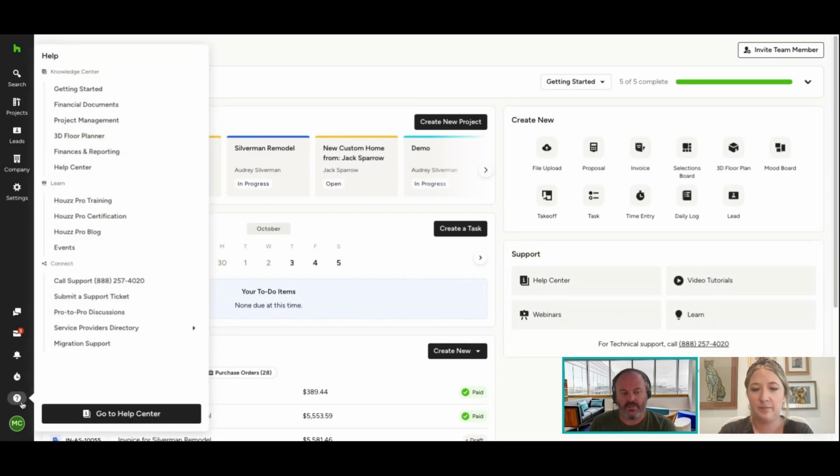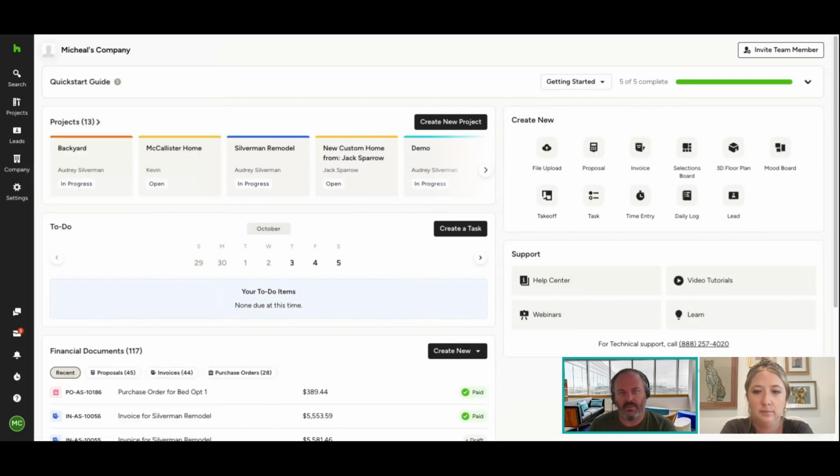And also, I was just going to point out, there is back here in the question mark, you can go to the Help Center and you can also go through specific trainings, you can go specifically for these or go to the General Help Center. And there's a lot of information, past webinars, tutorials and things like that on these things specifically.